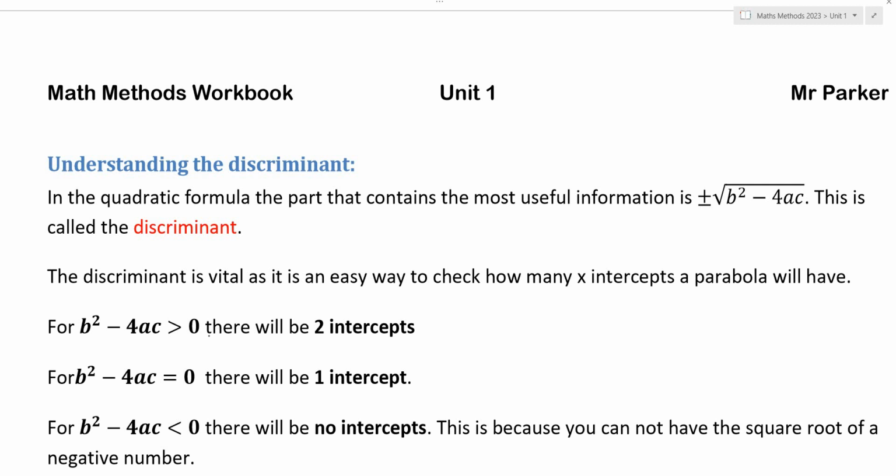Does anyone know why that would work that way? What's the square root of 0? How many answers could there possibly be to the square root of 0? Only one. Because remember, each of these we then square root. If we have the square root of a positive number, how many answers will there be? So, like, if I square rooted 100, how many answers are there? 2. If I square rooted 64, how many answers are there? 2. If I square root 7, how many answers are there? 2. How come there's no answers if I try and square root a negative?